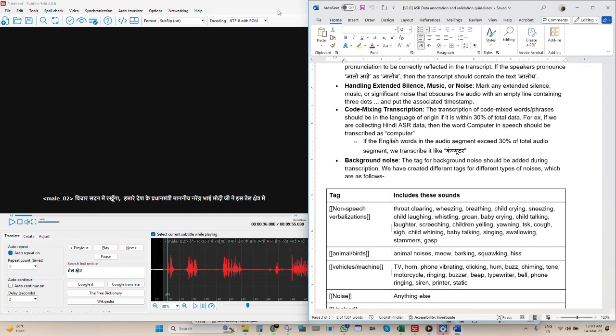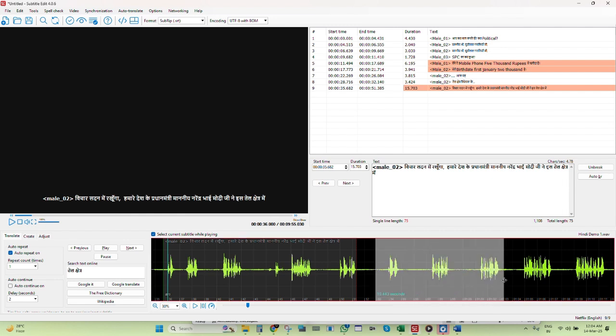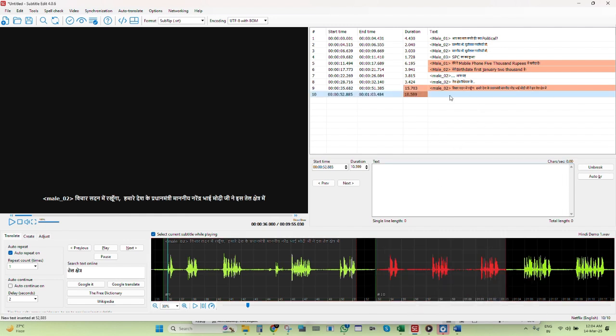Or if the English words in the audio segment exceed 30% of the total audio segment, we transcribe it like computer in Devanagari. So let's take an example. Let's suppose in your particular segment there are 10 words which include 3 English words and the rest are Hindi words.